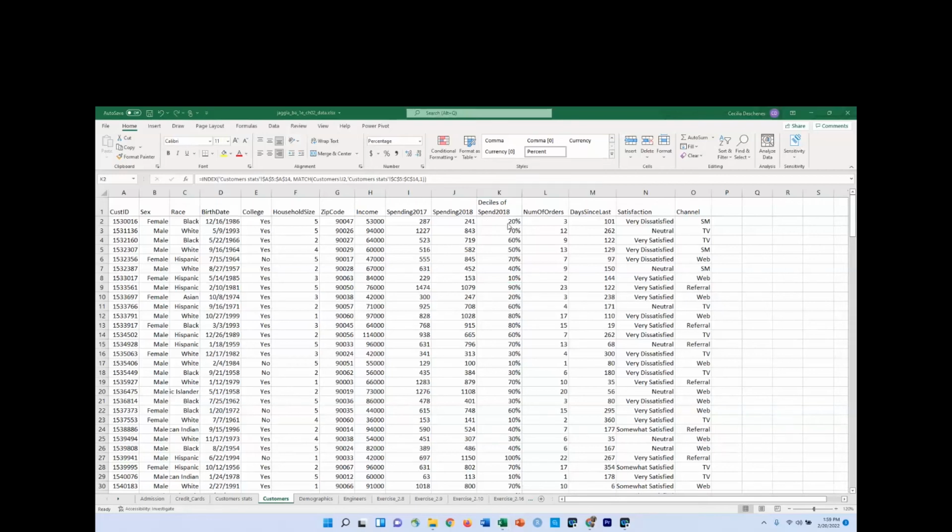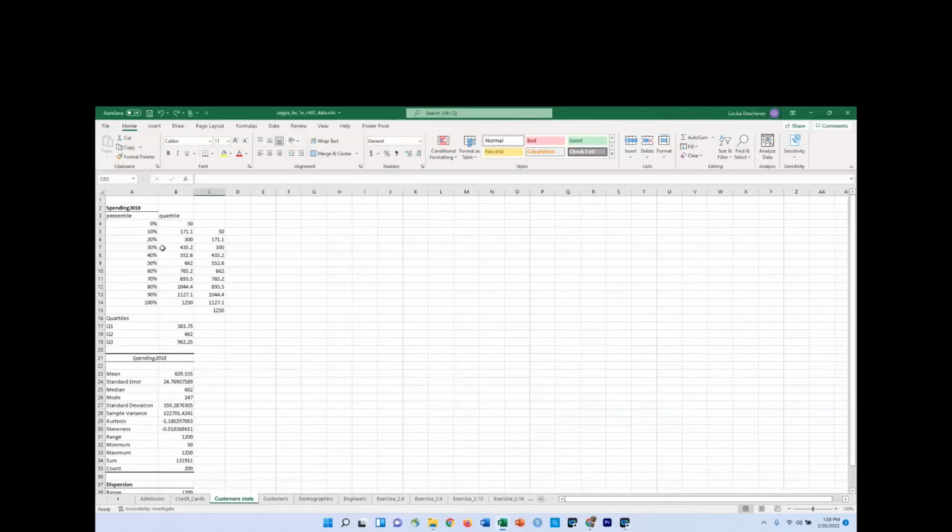So now that we've been able to bin our data here by deciles, what we expect is that each of the bins has an equal number of observations in it. That's what we meant by binning. This is the binning with equal frequency or counts. Okay, and we can just check that.